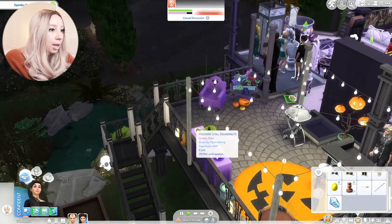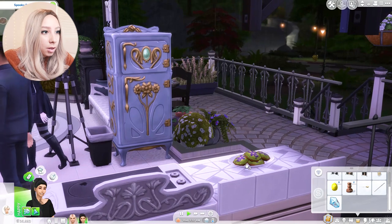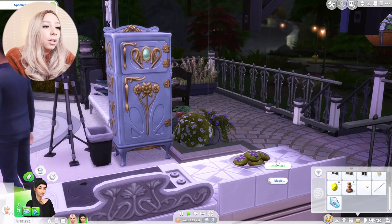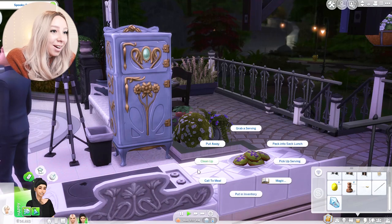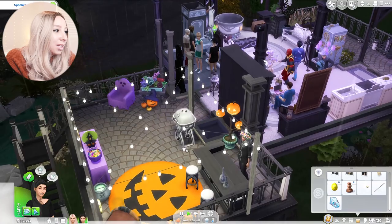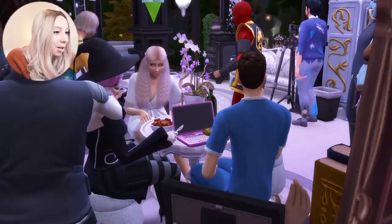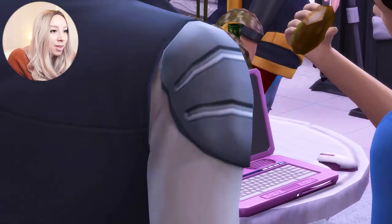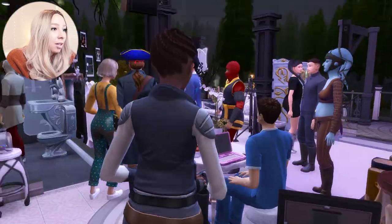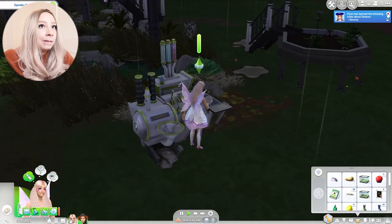It's still raining. Let's bring these donuts in here for people to eat. Poor quality. We can light them on fire. Oh boy, I don't know if I want to call people to meal because then they'll just get sick. Oh, someone put a donut on our laptop. Excuse you. That is extremely rude. Ugh. People at parties are just rude.